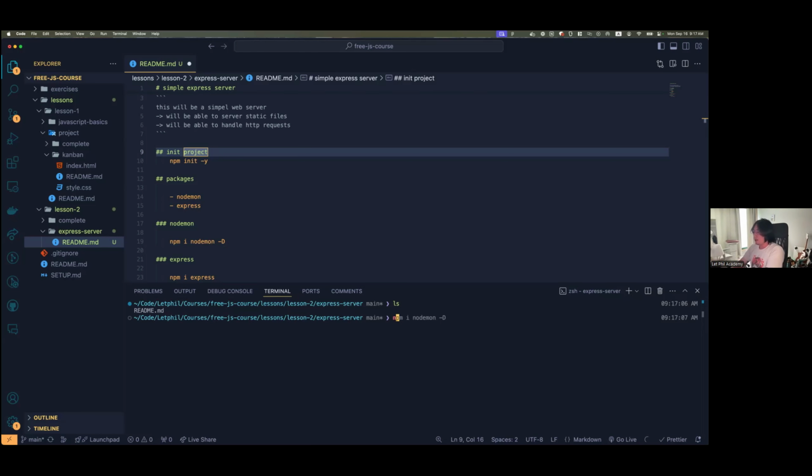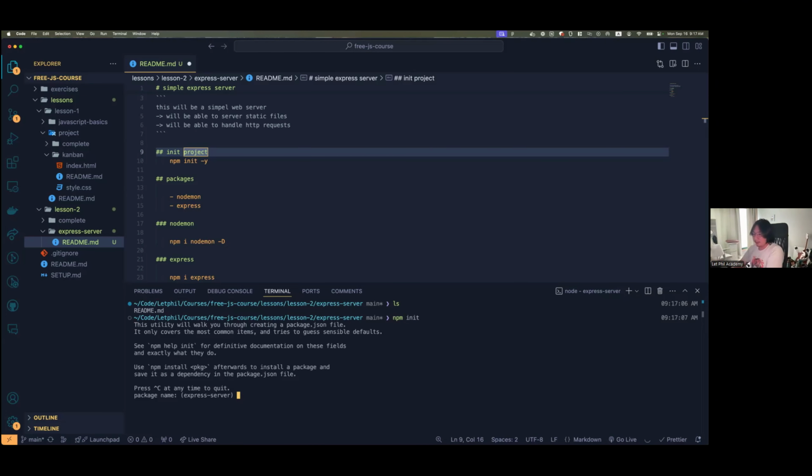So I'm gonna press npm init without the -y flag, and then it starts asking me a bunch of questions like package name, version, description. You could just press enter, simple express app, whatever.